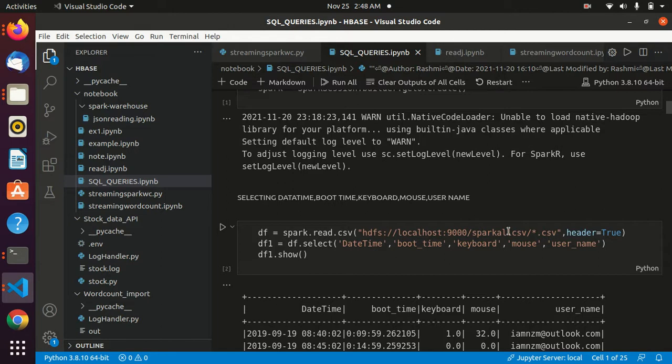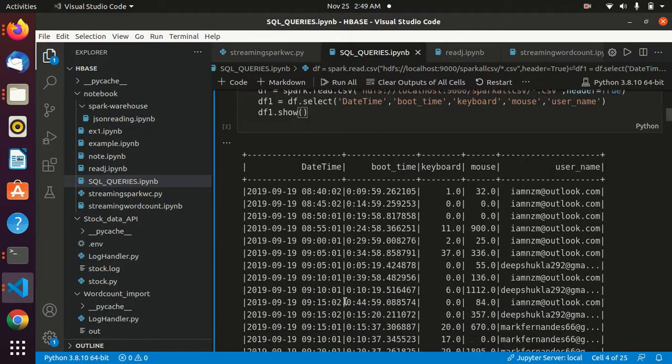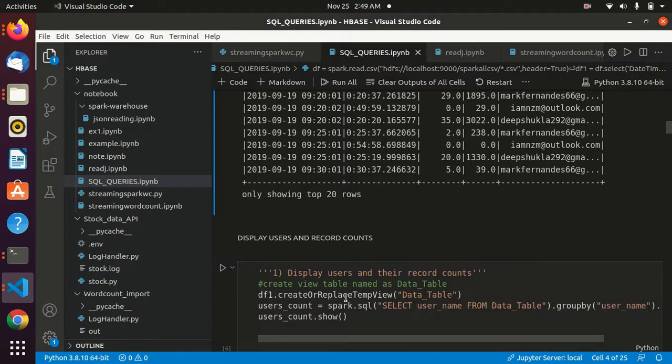We will read the CSV files using the HDFS directory with star.csv, which takes all the CSV files at a time, and we give header equal to true because the CSV files have a header. We select the columns, and when we show, all the data gets printed, only 20 rows.